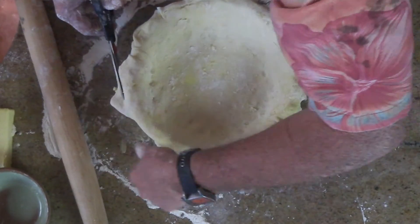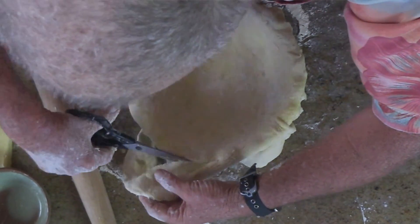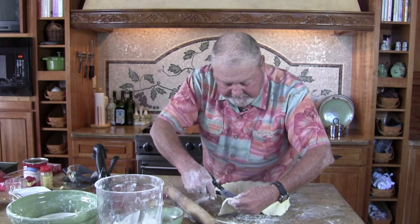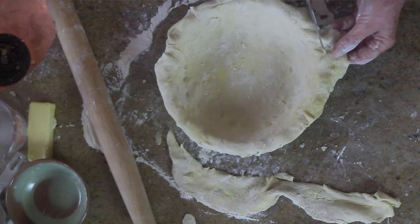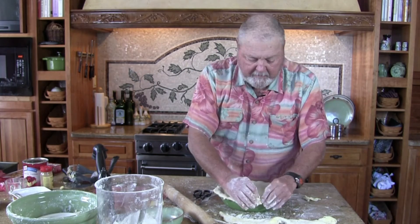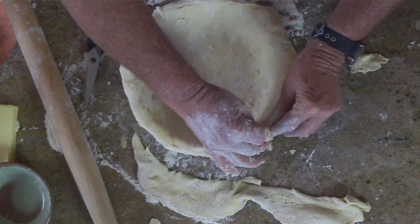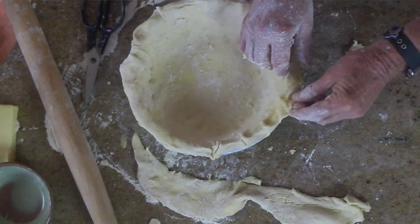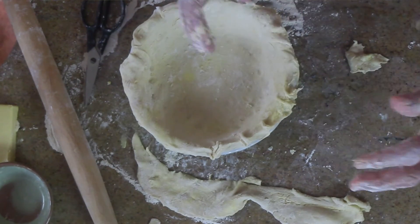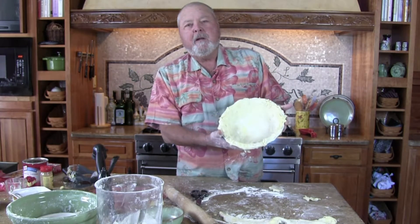The next thing we're going to do is take a pair of scissors and give this thing a little haircut — come around the edge here. See how that's shaping up? That's looking good. Now the artistic touch — I've got to be honest, this is not my best part. But we want to pinch this just a little bit on the way around to give it a little texture and that nice Marie Callender look or whatever. A little pinch, pinch, pinch. And there we have it — we've got a pie crust. How about that? Nice, huh?